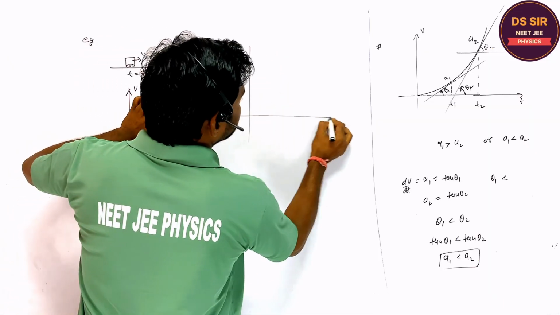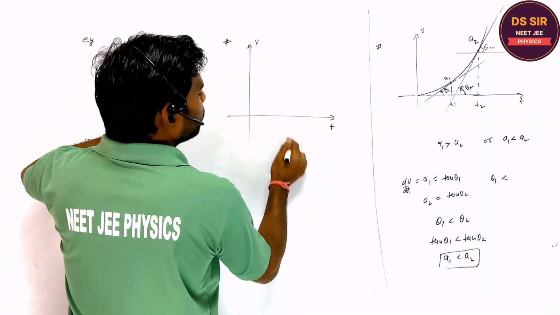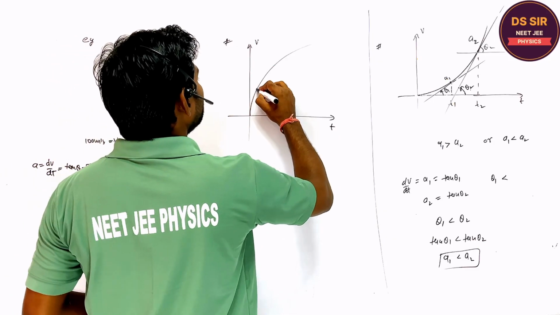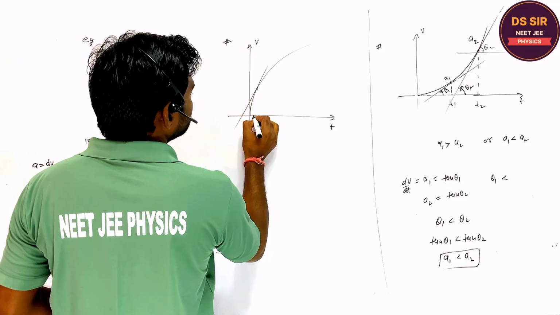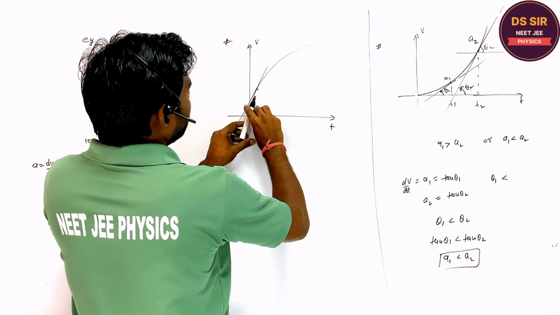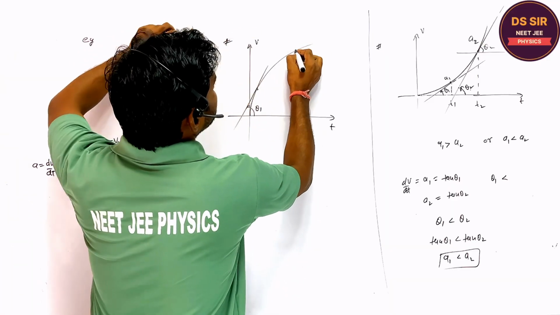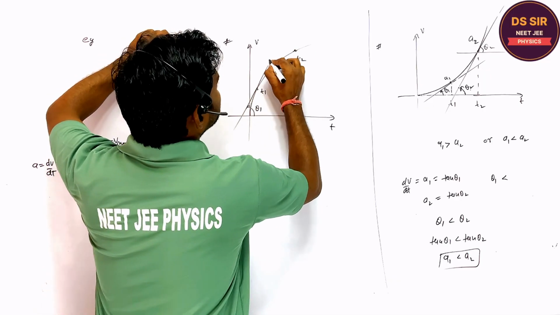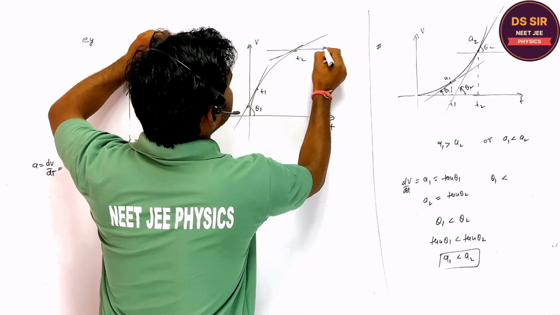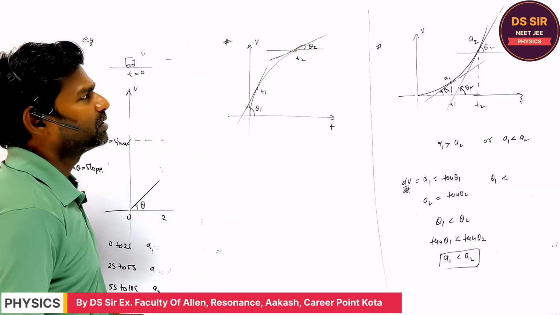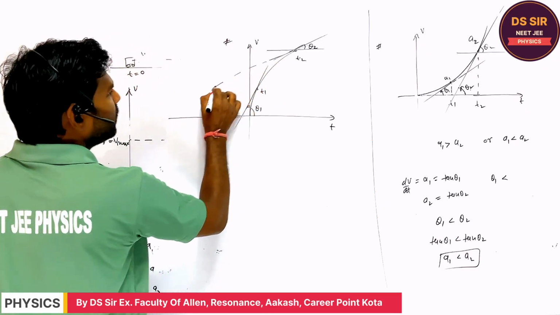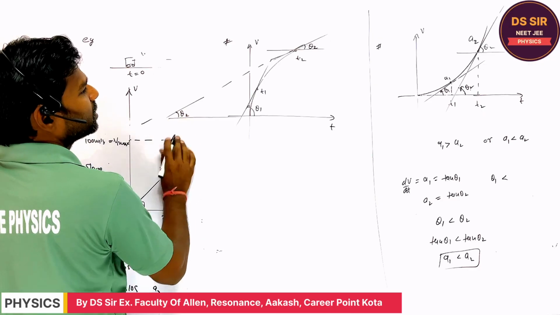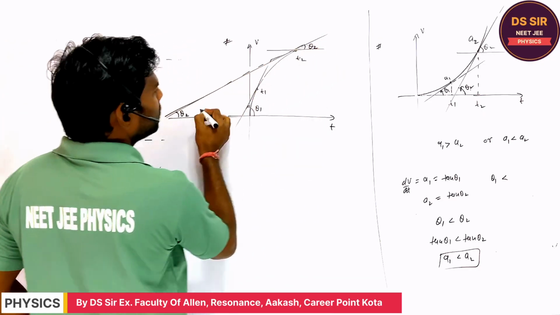The other shape of the graph may be concave down. For example, if this is the velocity time graph, the graph is like this, concave down. If you consider this is the point, suppose, this is the initial angle, right? When it is moving like this, suppose this is the time t1, this is the time t2. The straight line is like this. So its angle with the horizontal is what? Decreasing. When you extend this in the backward direction, this is the theta2.